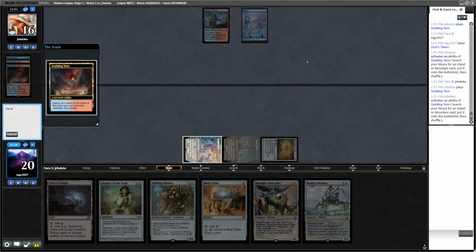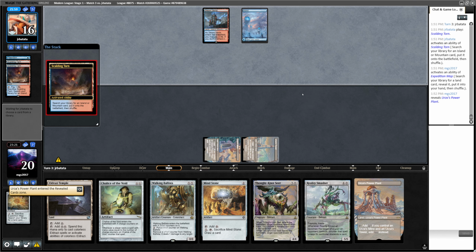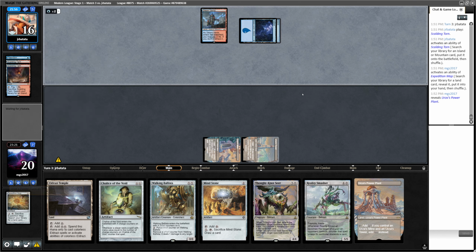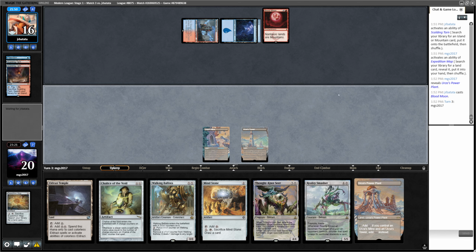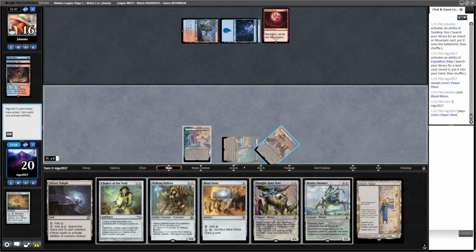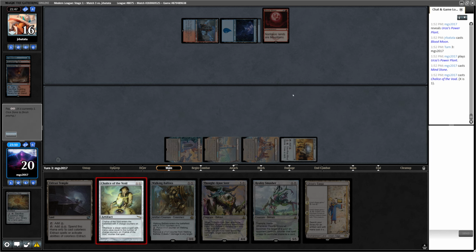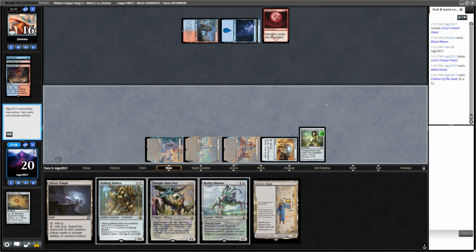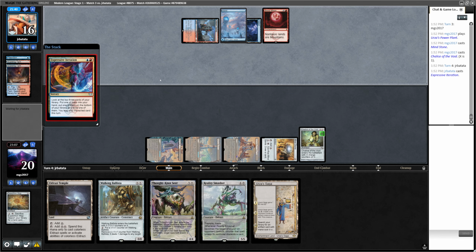Okay, well, I'm going to do this now. Play around Tidebinder. They also get a Blood Moon. Then I wish I'd waited, but I have the Mind Stone in my hand, so 3 blue. Okay, Blood Moon? Yeah, that's fine. Expressive Iteration.